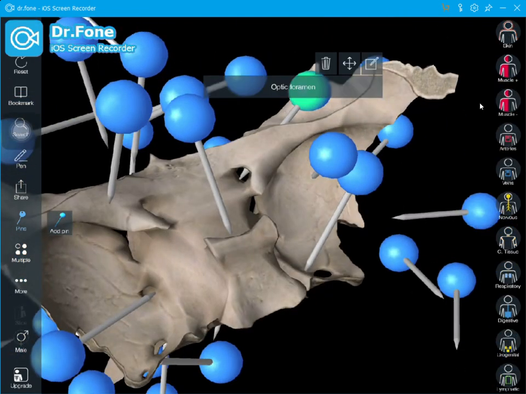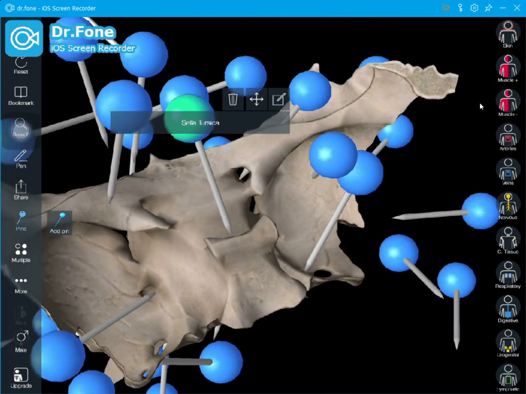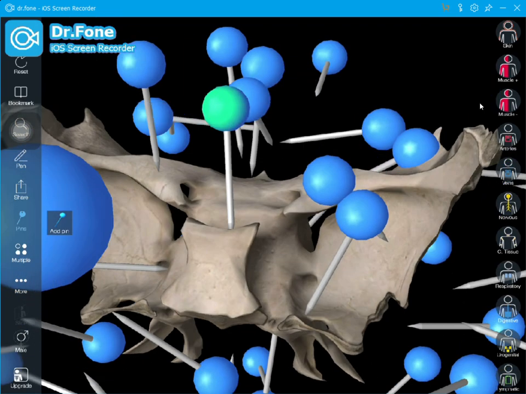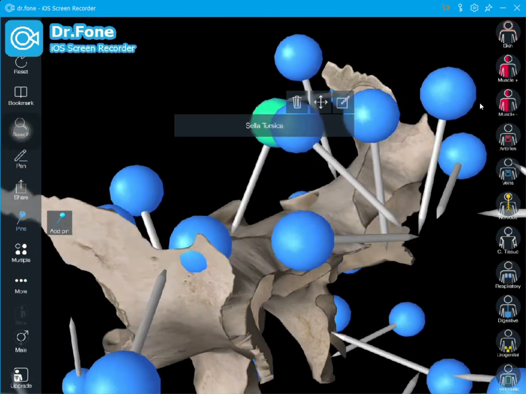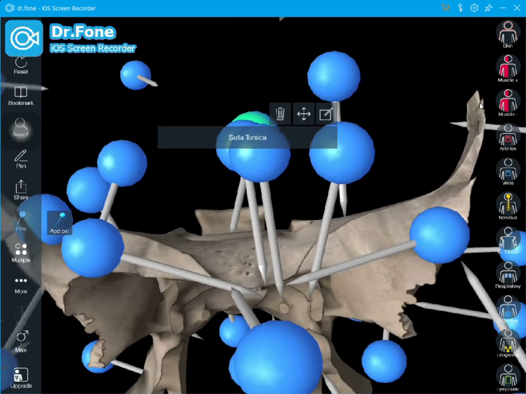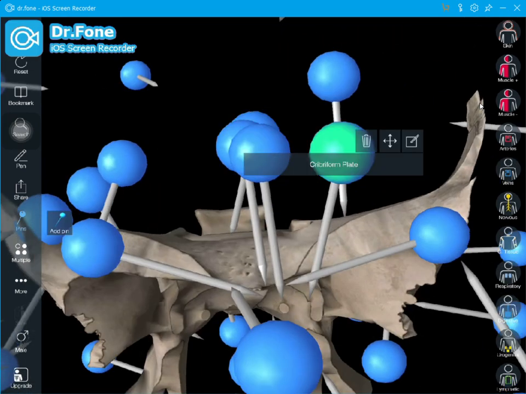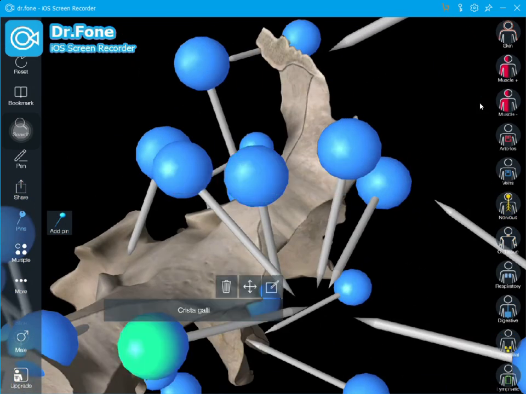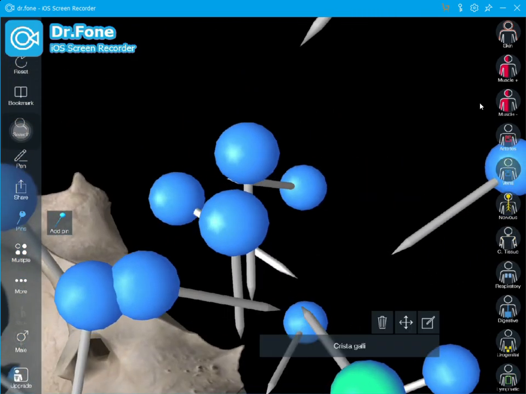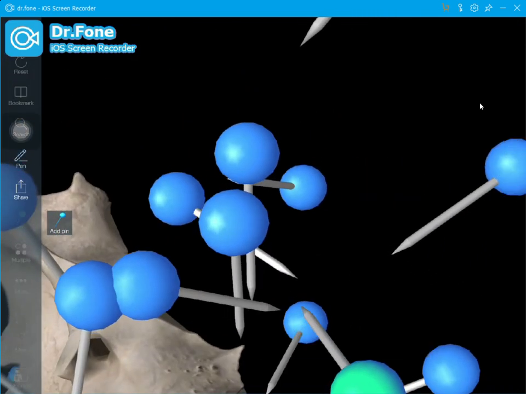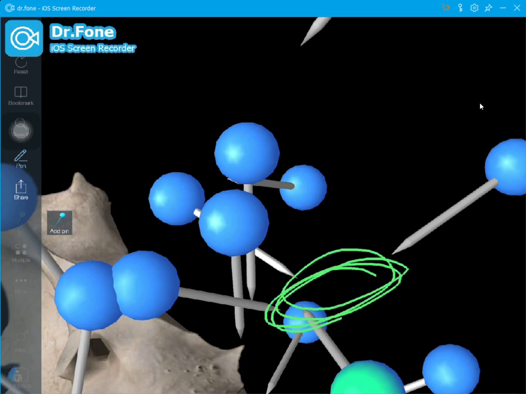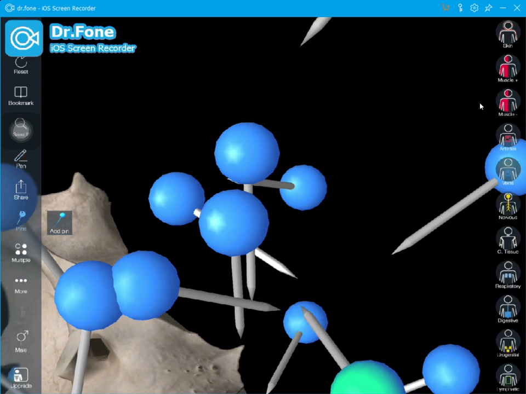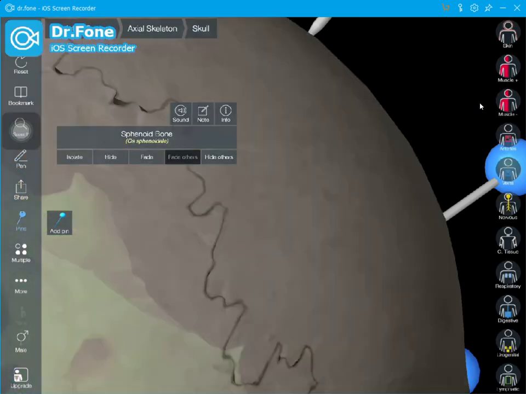As I said before, this is your sella turcica, don't forget that, the middle lump. And then you see your cribriform plate, ethmoid bone, olfactory foramen, and of course your crista galli is on this little area right here. But mainly, the name you need to know for that is your ethmoid bone. So just fix that.